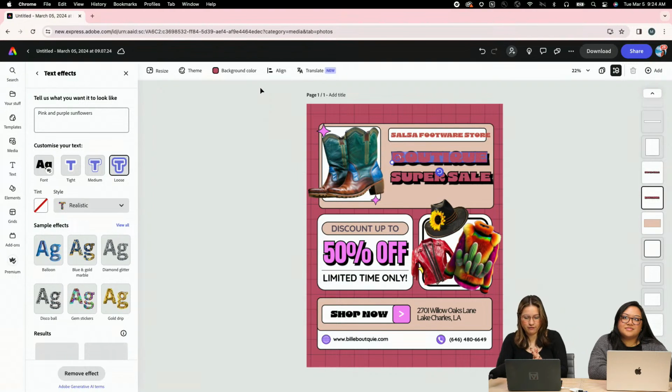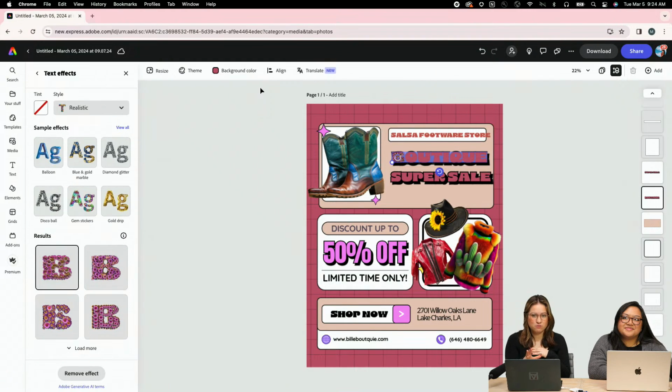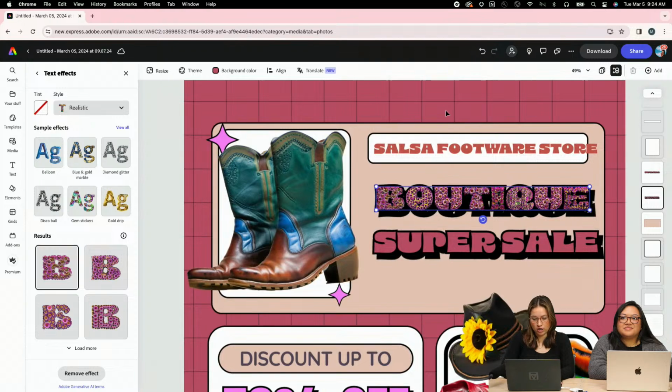This is one of my favorite features because I think doing these like text effects would be so hard. I would never be able to do them, and even just hiring someone to do them would take a really long time. So this is a good way to get this done fast. And of course, if you have like a more detailed campaign where you can see this a little bit more, always great to work with a designer, but this is a good quick fix.